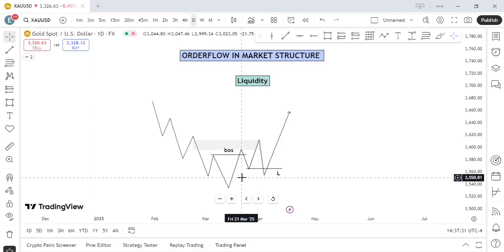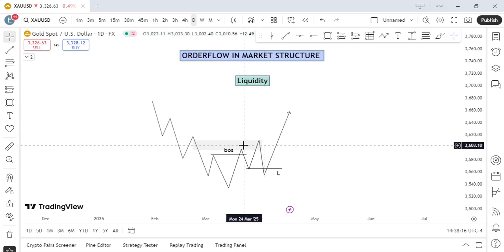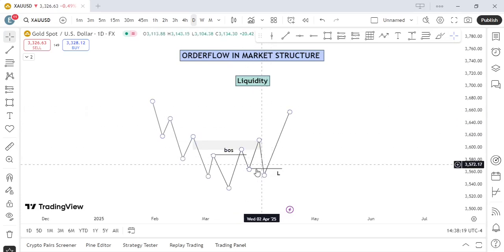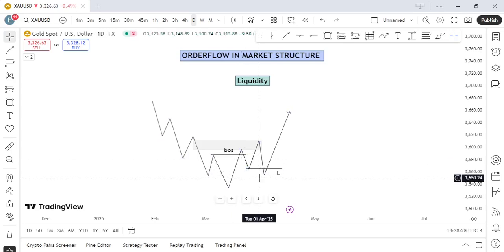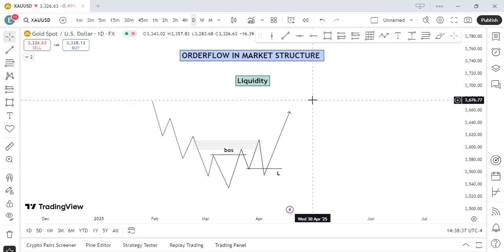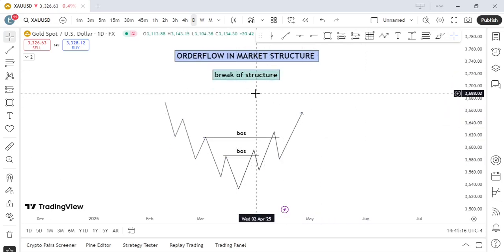The banks are trying to push price all the way up, but as you know, the banks like to manipulate the traders. So whenever you see price not breaking structure on the far left side, you immediately assume this low is in liquidity. Now, there's not a 100% certainty that price will definitely go all the way down, but most of the time, at least 80% of the time, price does end up coming all the way down to tap out the liquidity before it continues the bullish momentum. So it's very simple.